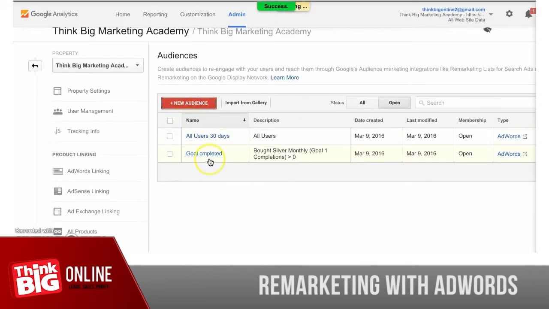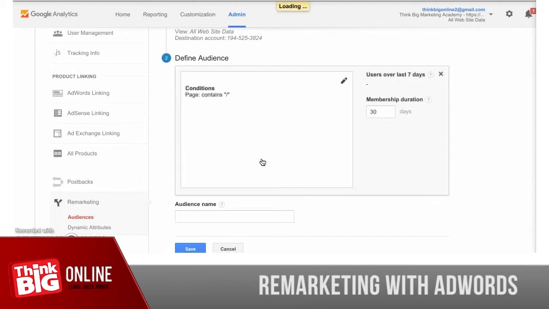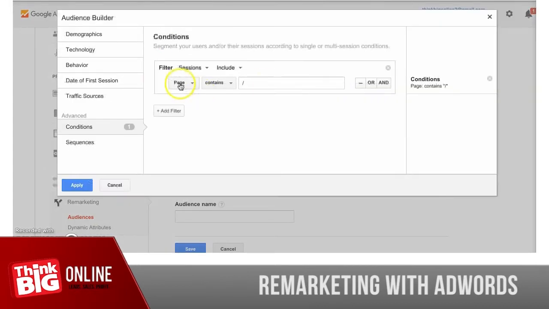Go to audiences again, and now I also create one list for people who visited one specific page on my website. So in this case, you go on Edit, and page contains thanks. So you need to know what you want to target.